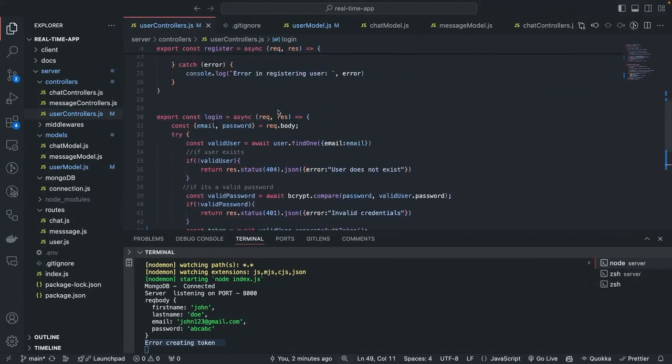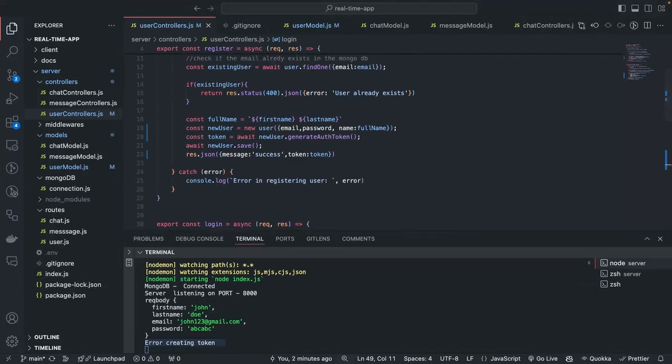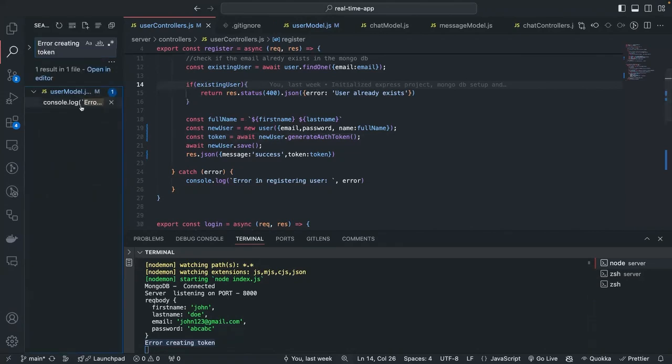We did the registration, right? So the issue should be here. No, I think the issue is error creating token. So where we have put this, there we have to find the error.